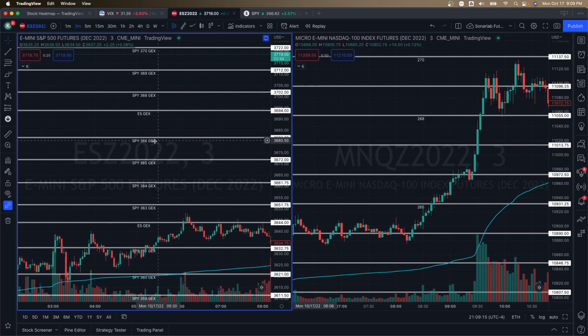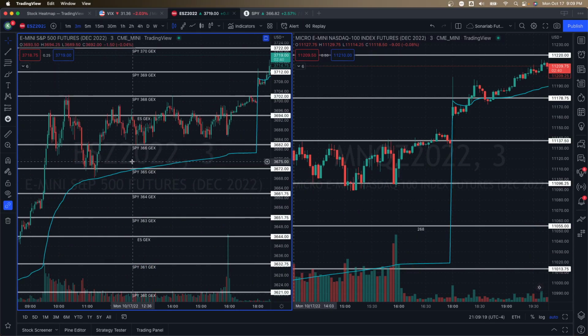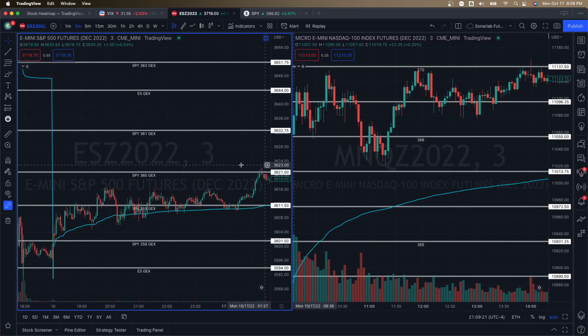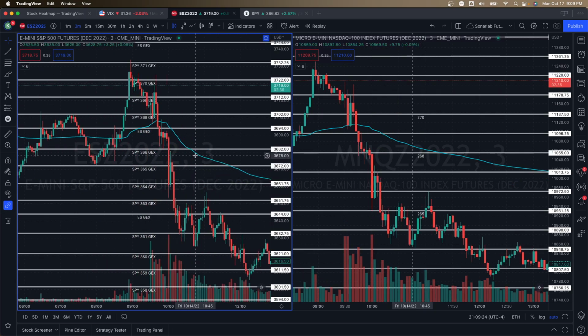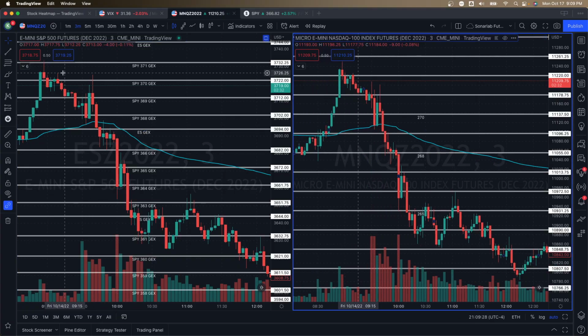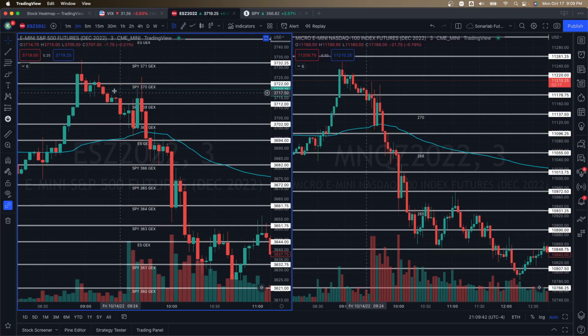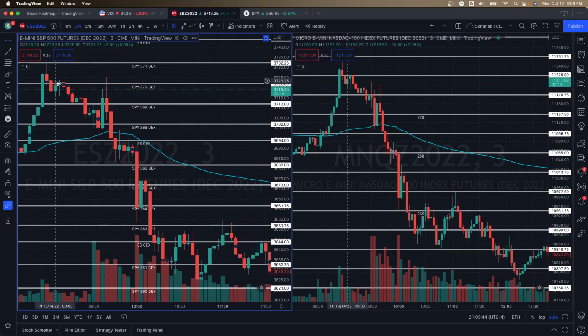However, that's not always the case, and I want to stress that. That's why it's so important to have both of them up, because there are times, and I'm going to see if I can find a good example here, but if we're looking at the other day, it was so volatile last week that we were just ripping through so many levels, which isn't usually the case. But VIX has been high, volatility has been extreme. We had CPI data, we had FOMC. So there's been a lot of macroeconomic events that are causing extreme volatility.